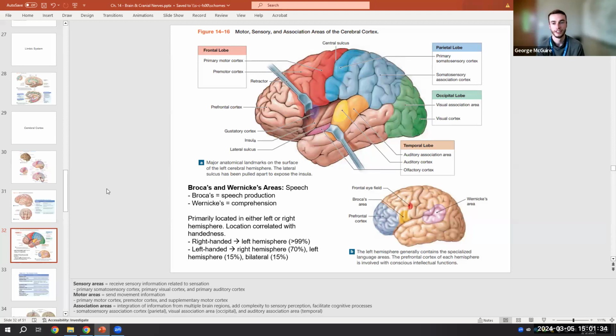So unique to being left-handed, you have the ability to also potentially comprehend and produce speech on both sides of your brain. So maybe that has something to do with language and stuff. That'd be an interesting study to look into. There's probably been stuff about that, looking at handedness related to your ability to comprehend and utilize language. I need to write that down somewhere because I want to look into that.